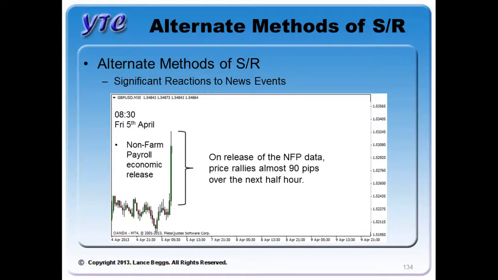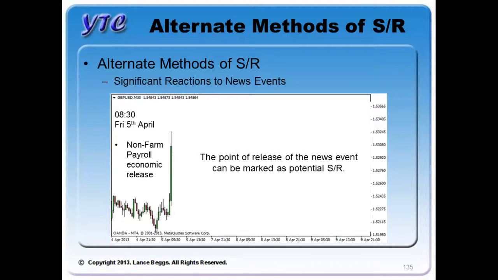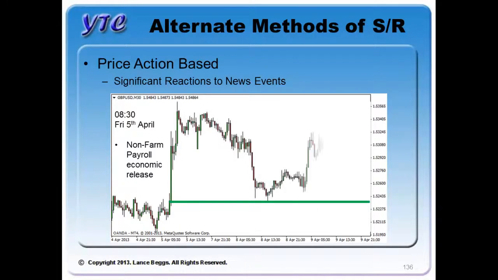On release of the non-farm payroll data, price rallies almost 90 pips over the next half hour. And the point of initiation of the news event can be marked as potential SR. So at this point here, we mark an area of potential support. And as price moves forward in time, we see the level acting as support at some time in the following week.